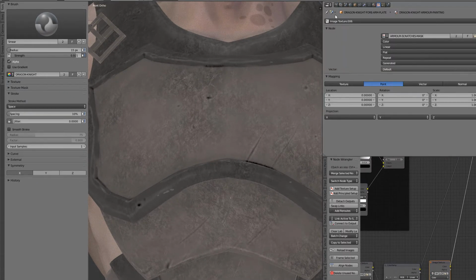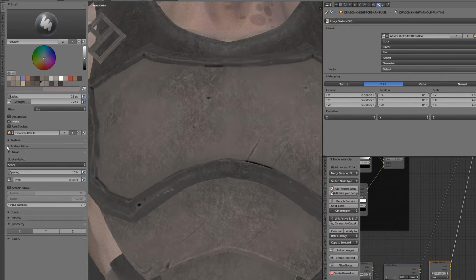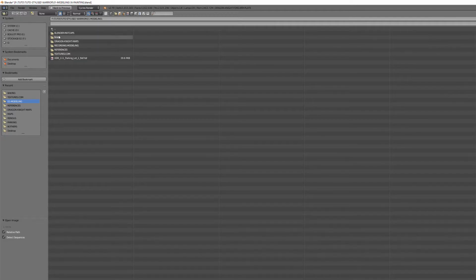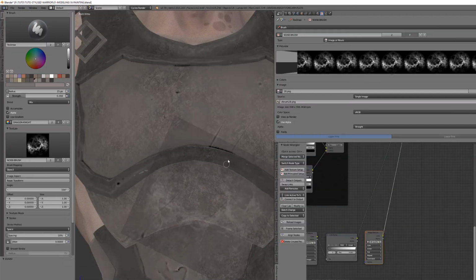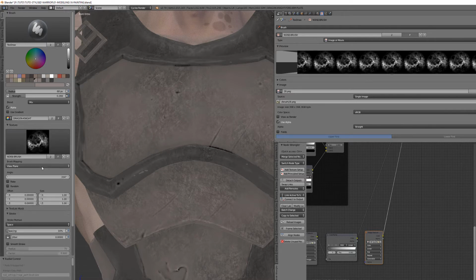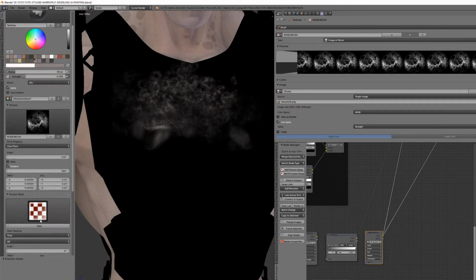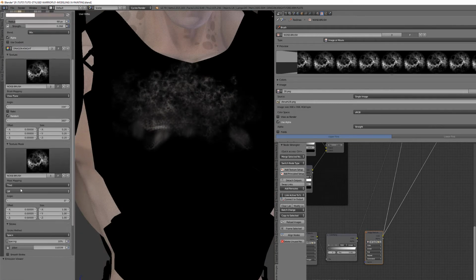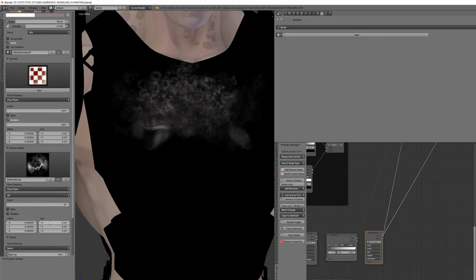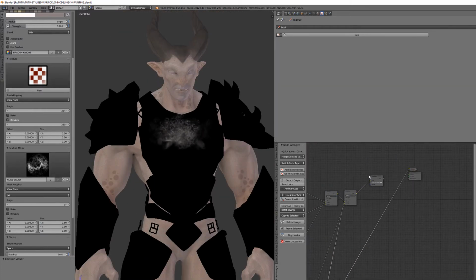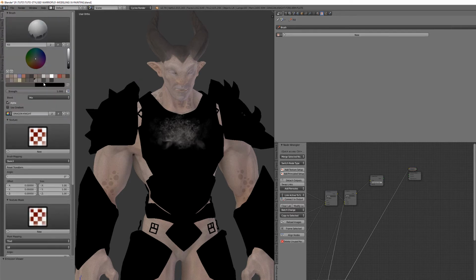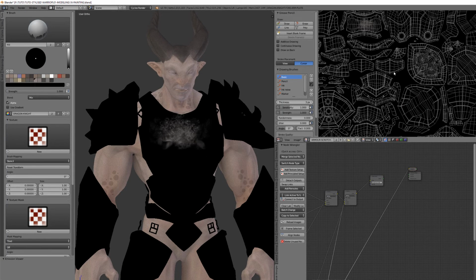I can now go into texture paint mode, create a new texture, and in the options I will load this brush that is available for free in the brush folder. A little mistake here: to make it work as a brush, you don't need to set it in texture but in texture mask. I will set it to view plane and change its size to 0.5 in all slots. Then I will clear out my texture by filling it in pure black, and I can start painting the correct information.